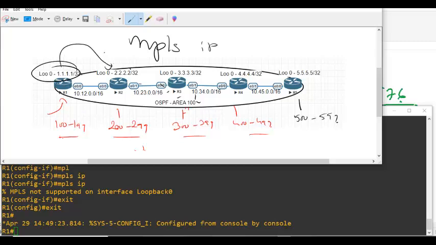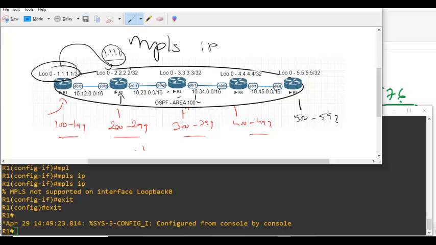then it cannot form a neighbor, an MPLS LDP neighbor. It cannot form a neighbor if that loopback router ID is not pingable. It needs to be a pingable address. The router ID needs to be a pingable address. Did you understand what I'm saying? And router 2's router ID is going to be 2.2.2.2. If this is not pinging, it won't form a neighbor.